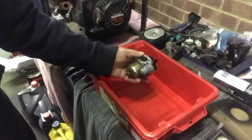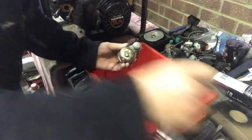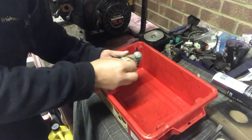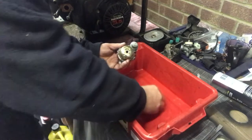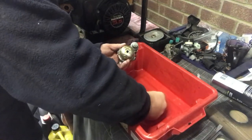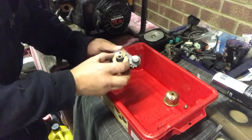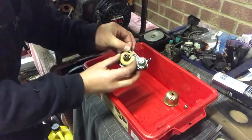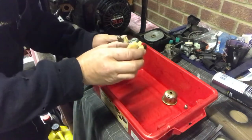Just like that. Right, what we're going to do now is we're going to crack this base off. Here we go. This is a float bowl. Right, it's got a little copper washer there. That goes there. Here we go. There's your float. Now we need to pull this little pin off here that holds the float in. Put that there and leave that float like that.